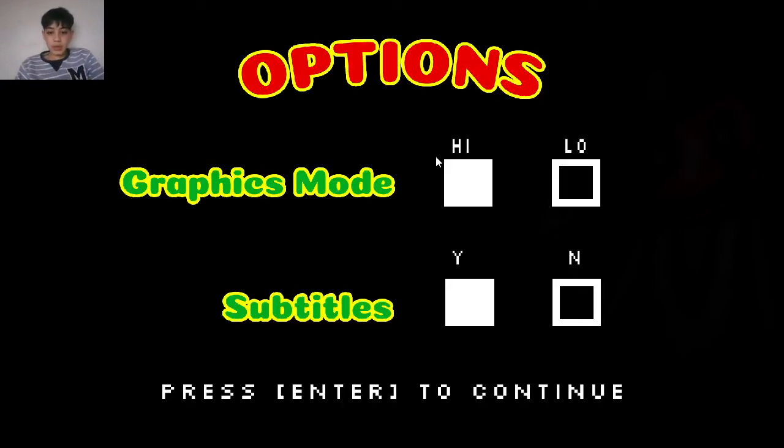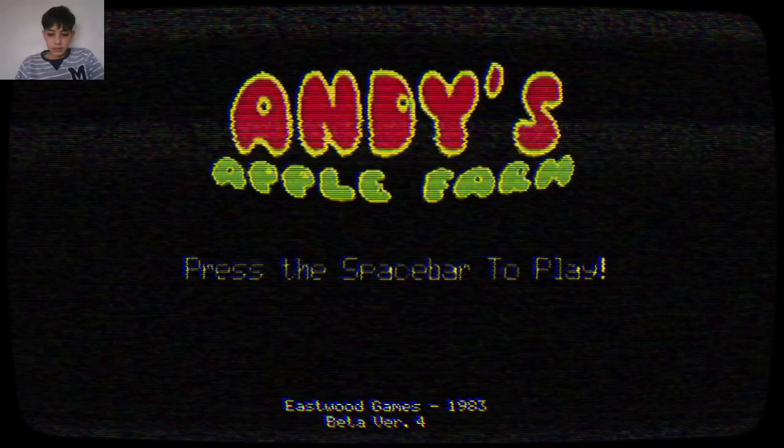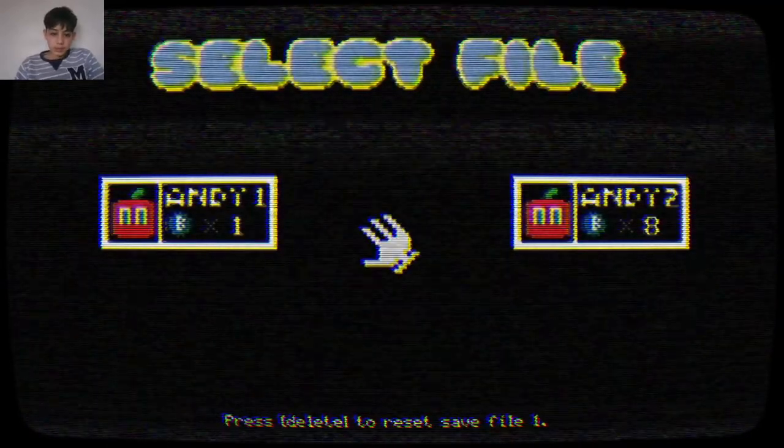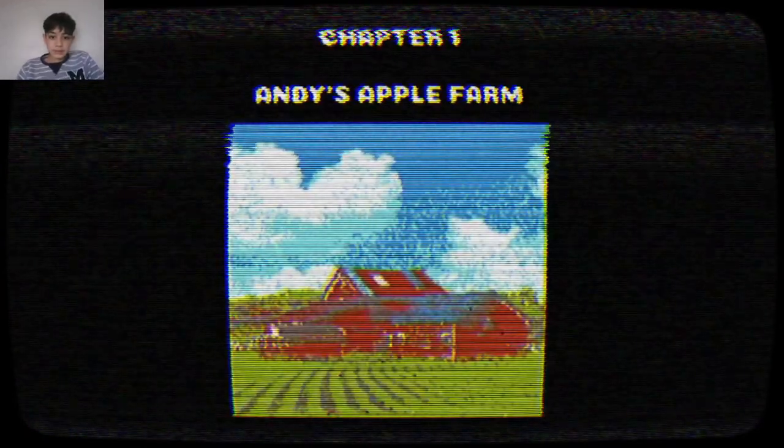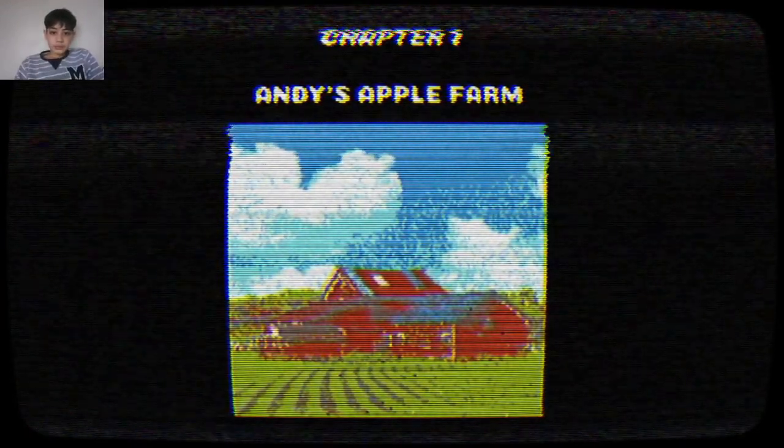Okay, so we're back in Andy's Apple Farm. Graphics mode. If we set it to high. Okay, let's just click enter and continue on with the game. Okay, so this was the other save file. Let's just click that one again. I think our save file got corrupted or something, I don't know.